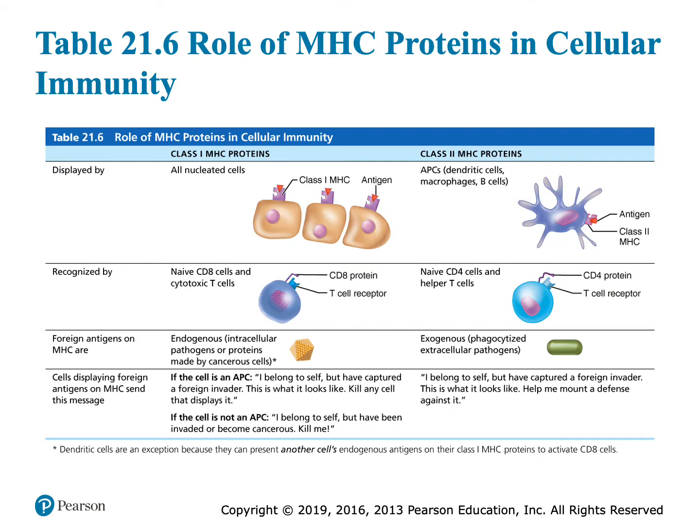Yep, 10.5 minutes. Okay, so here we go. Here's a review. All your nucleated cells have a class 1 MHC. Now today I'm going to tell you about how those MHC1s also can help present antigen, even if they're not an antigen presenting cell. The only thing is, if your nucleated cell is presenting an antigen on their MHC1, so if they're not an APC, if that's not their job, they're toast.